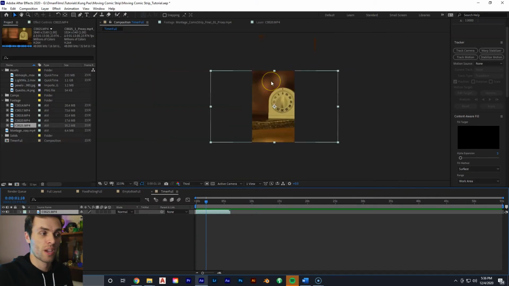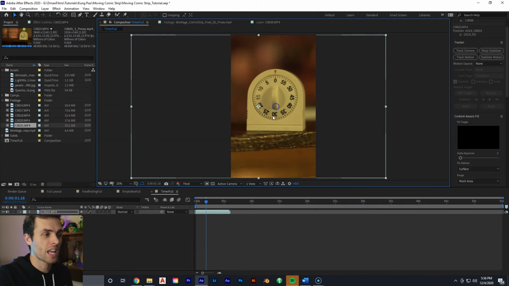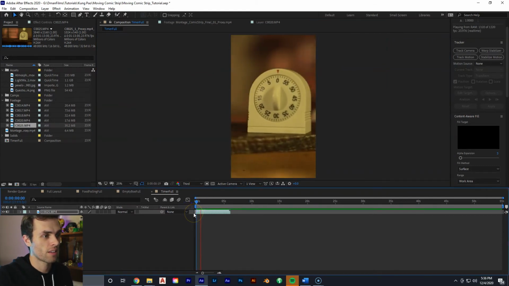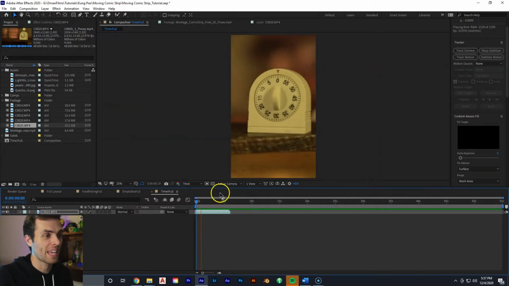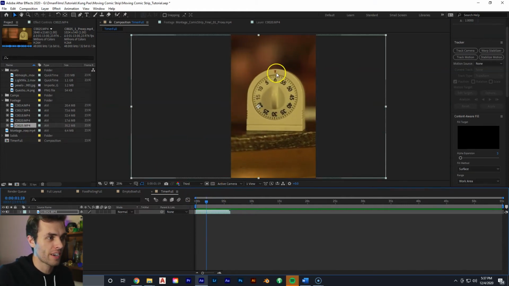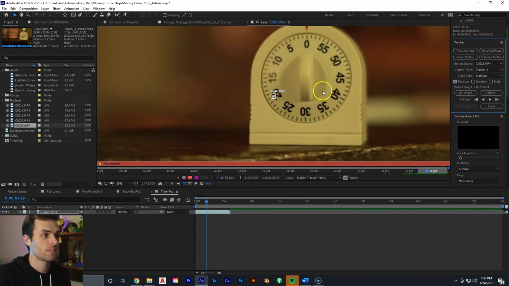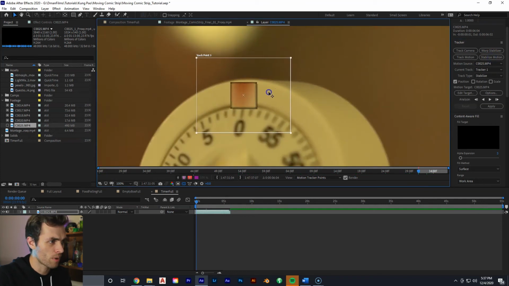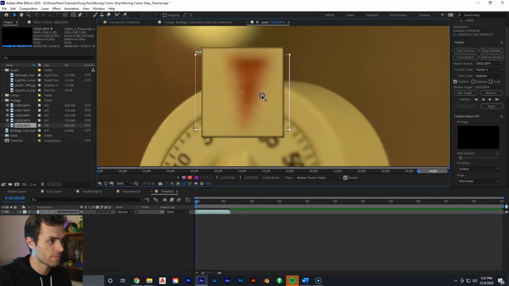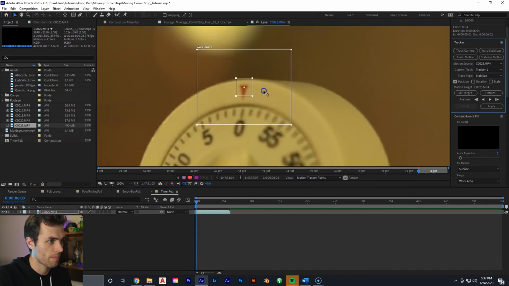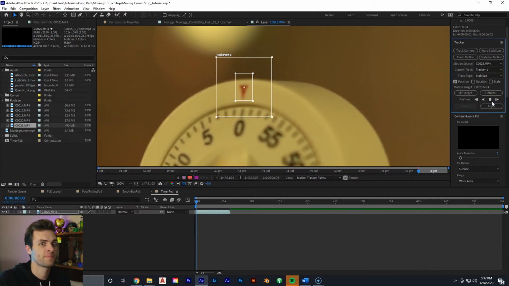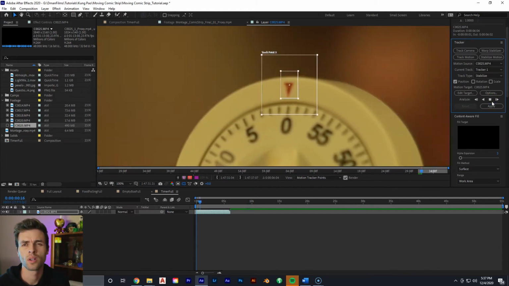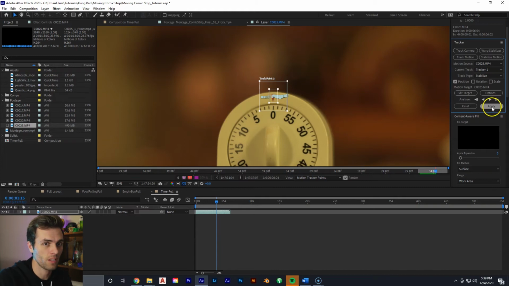Okay, so we have our composition, we have the clip in, everything looks good. Now if I center the clock, you can see with our movement here, it looks pretty solid. But I just want to show you a little trick to even make it better. So this little red dot here, it's a great tracking point. So if we have our clip selected and we go to Stabilize Motion, all right? We take that tracking point and put it on that red triangle. Let's put it right at the top. And now let's track through. And once that track is done, we hit apply.